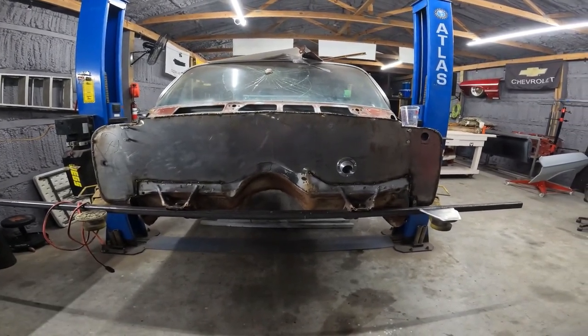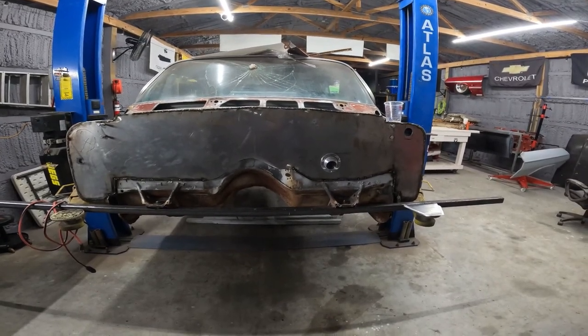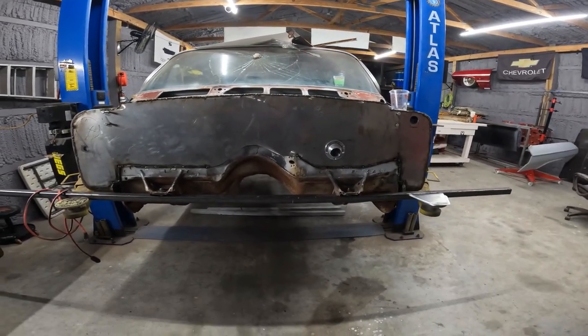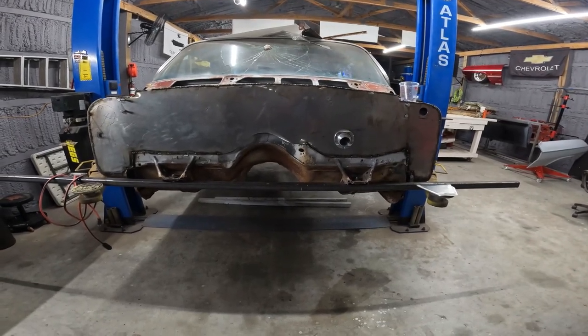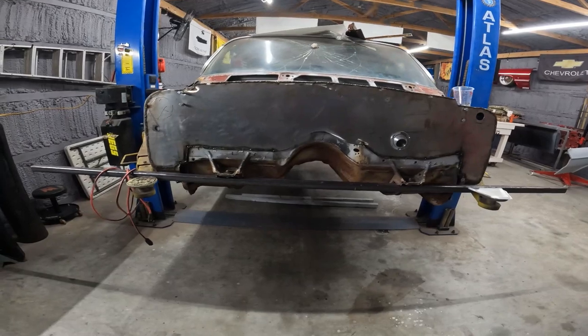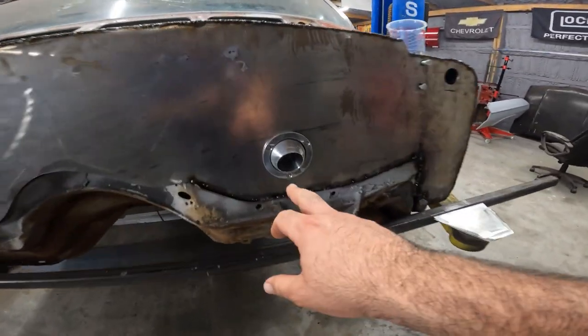All right, so here we are, end of the day. What time is it? Almost 8? Yep. So about 11 hours, and we got the bulk of, well, he got the bulk of the work done. So it's a one-piece firewall. Who makes this, CPP? Yep.